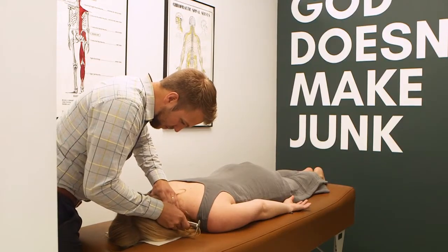This is the integrator — the instrument developed out of the research study at the University of Miami School of Medicine. It's a preloaded instrument, so it's cocked and when a certain amount of force is on the end, it fires at a ten-thousandth of a second just like that. We use a lot of speed, which allows us not to overcome those muscles, use a lot less force, and more specifically and more gently adjust those areas. The last big component is something called torque — which is actually where the name comes from, torque release technique — because the end spins in a clockwise or counterclockwise direction based on the position of the vertebrae. A bone doesn't just misalign in one direction, and now we're able to address that full subluxation with one specific and gentle adjustment.